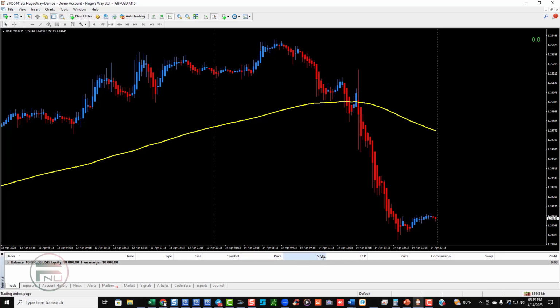You see down here at the bottom, it gives you the day and it gives you the time. Also, this is not Eastern Standard Time. This is GMT time.